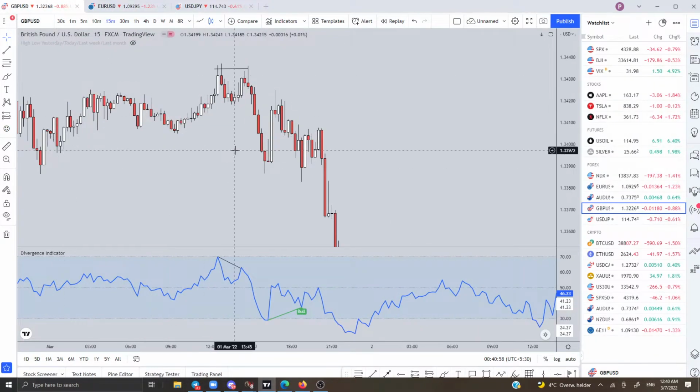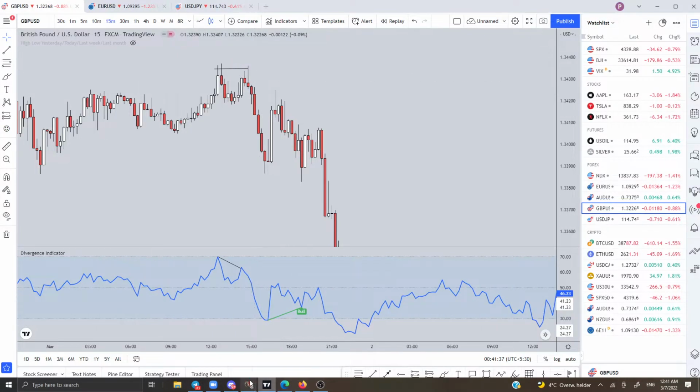Let's discuss one more setup. GBPUSD. You are seeing maybe the indicator did not make any bullish or bearish things, but we can clearly see price made almost equal highs, but the indicator made lower highs. So that's a divergence, clearly a divergence. Now it's a sell setup. So what I want to see here is a buyer's trap. At least on the second leg of my divergence, I want to see buyers trapped somewhere on the top, on the right top corner.